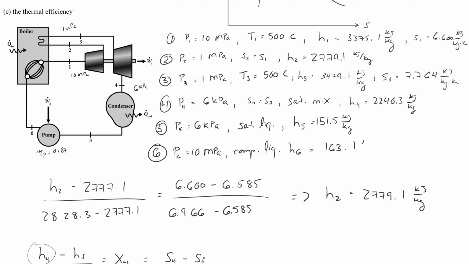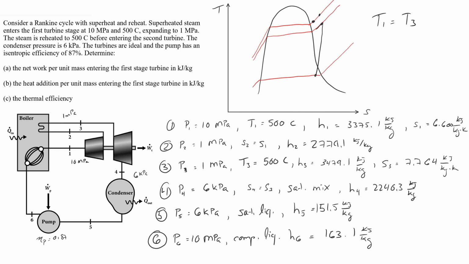All right, so let's be a little bit more conservative with where we put number 1. Come down and then back up, same temperature, and then down. So here we've got 1, 2 and 3. Those are at the same pressure. And 1 and 3 are at the same temperature.